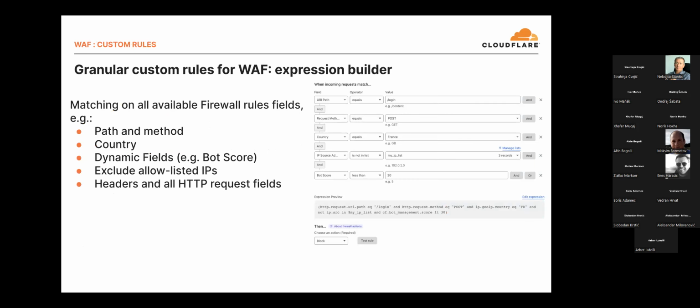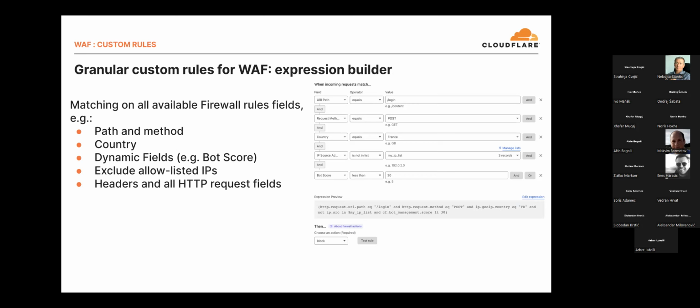This is one example of custom rules that can be created from our dashboard. We also support API. In Cloudflare, our approach is API first. All these types of services, all types of configuration available in the dashboard can be configured by API calls. And you can also use the Terraform provider in order to automate this operation. So here's just a little example of how it works.